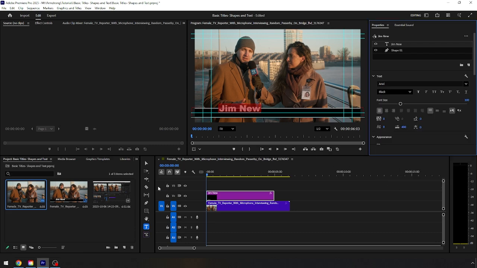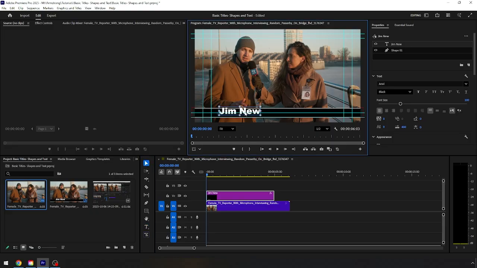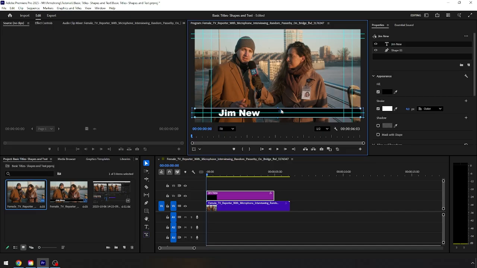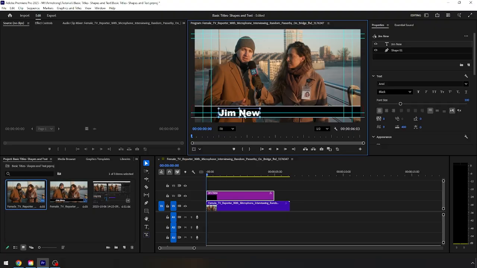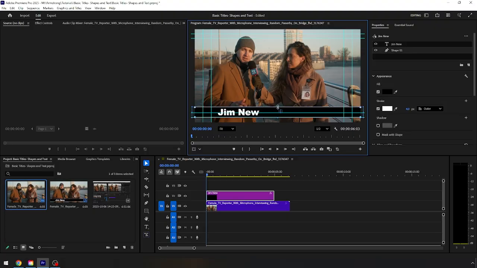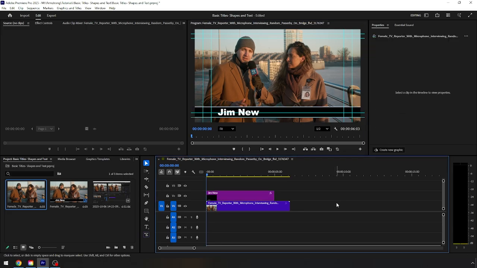And so we've got Jim New there, and that's going to be pretty big, so we're going to drag Jim New down and make sure he fits. And as long as the blue box fits in here, you can make it a little bigger and then click off and then back onto Jim New, so that he's kind of in the middle. We want the blue line to kind of be the middle, and I'm just eyeballing this, and there you go. That's pretty good right there.